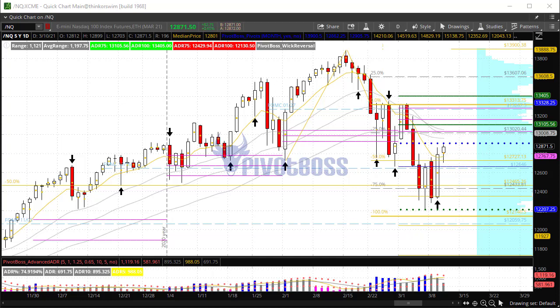But right now, the zone to watch here is going to be the previous session's high and the previous session's close. If there's any rejection of that zone, perhaps we rotate back to the previous session's midpoint near 12.6. Otherwise, the way it's looking, it looks fairly bullish at the moment, and above the previous month's close, that blue dotted line begins to open up more upside that could take us into the previous month's midpoint, which was the rejection point earlier this month.